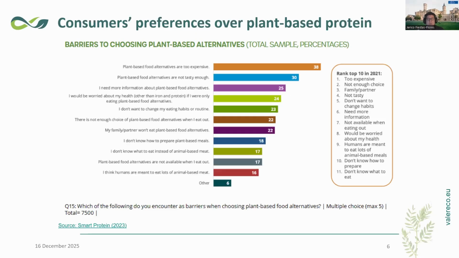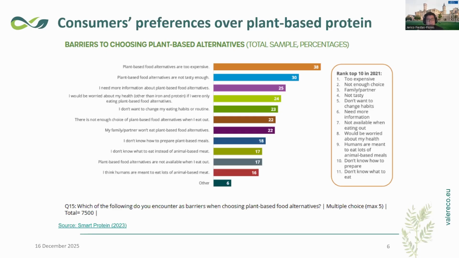And that's why these innovation projects take place and are key in order for us to make a transition in the food system that we have at the moment. However, another barrier is the information about plant food alternatives. But the interesting part about this survey is that it is a continuation of a survey done in 2021. And as you can see, the third reason in 2021 was that the family or partner are not so happy with the consumption, or they don't have the same diet.